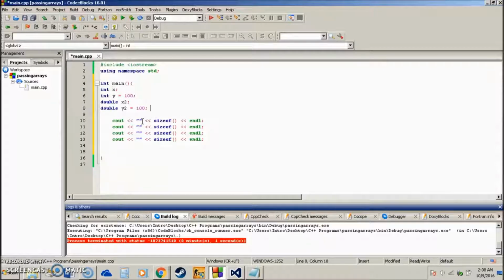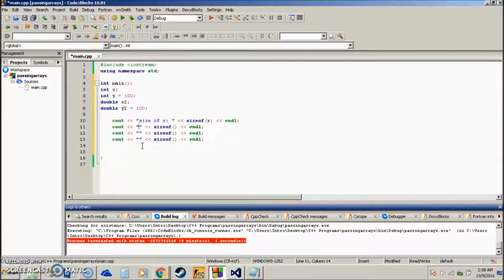So basically we're going to get the size of x, and we'll do this. sizeof x, and we're going to use the sizeof command to get the size of x. When we get the size of x, it'll show us the size in bytes. So since there's no value to it, it'll show us the size in bytes.